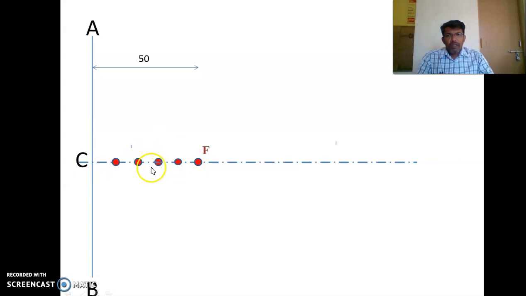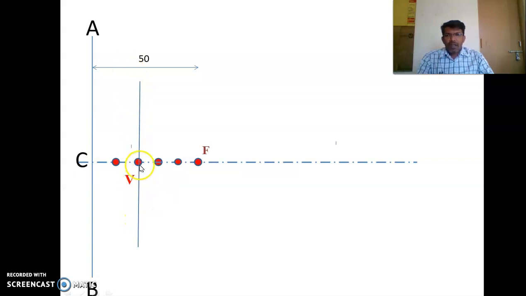Now we have to locate the vertex point. As eccentricity is given as 3 by 2, the VF distance is 3 and the VC distance is 2. So the 3 parts of positions should be VF: this is the first part, this is the second part and this is the third part. So V should be located at this particular point. This is 3 parts and this is 2 parts. Locate the point V here and draw a perpendicular line to it.